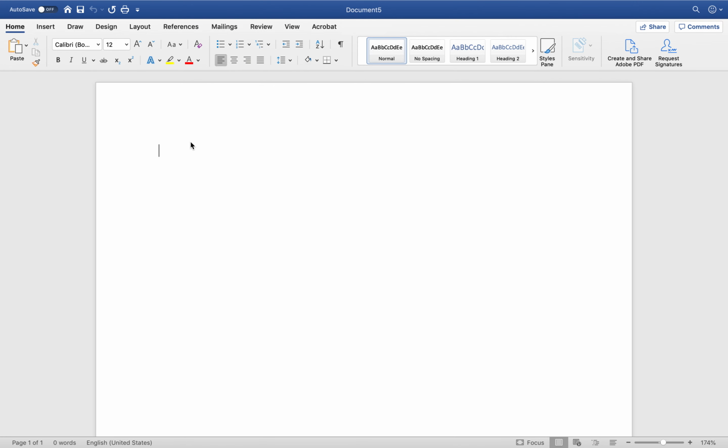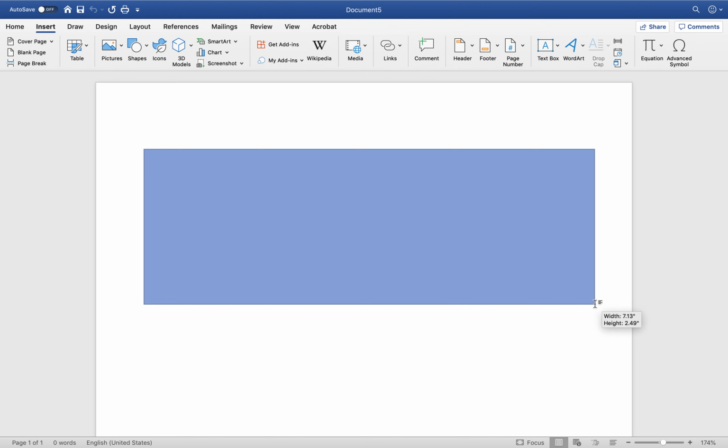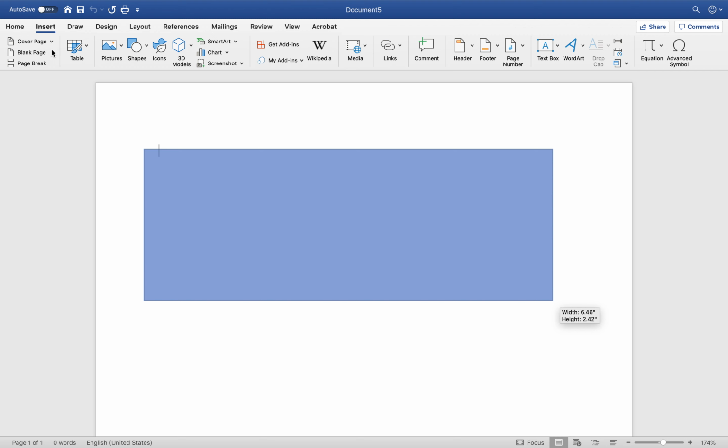So what you're going to do is you are going to create a label. Right now, I don't have directions for creating a box, but you can simply insert a shape, and you can choose a number of shapes here for your label. Let's just say it's a rectangle, then I can draw the rectangle. Now notice it's given me the width and height, so I know that beforehand before I begin. And let's say I want it to be approximately 6.5 by 2.5. Okay, so there is that.